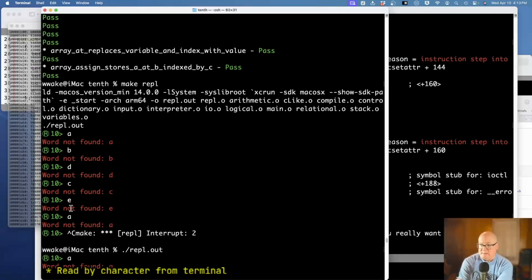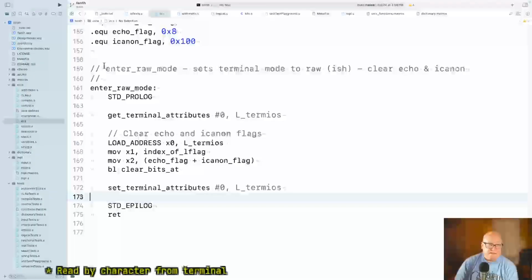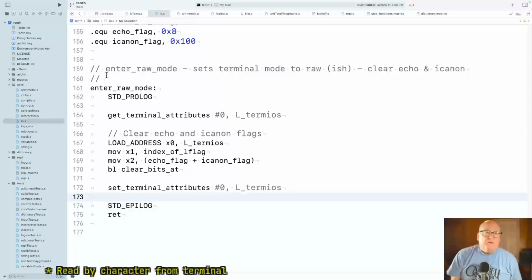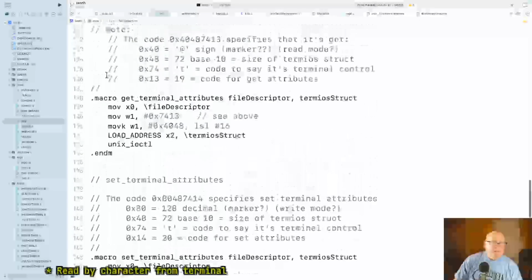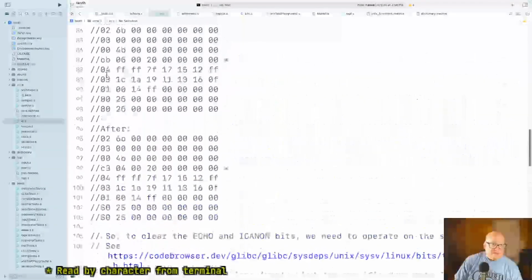So I think we're going to have to, well, I put off the signal thing about how do we detect Control C and restore the environment, but we have a manual way to do that, and that reset should do that. But what this makes me think is we need to exit raw mode as well as enter raw mode, which means we need clear bit just like we had set bit.